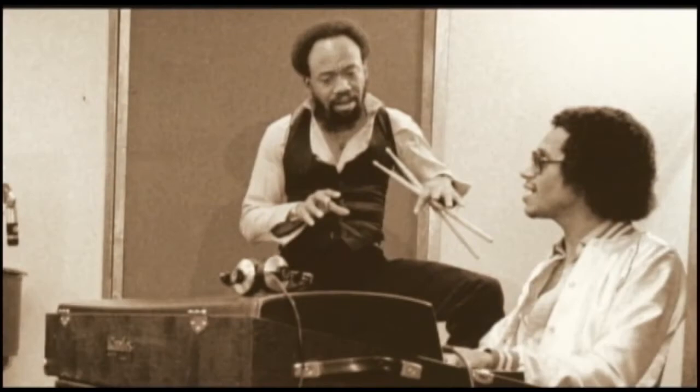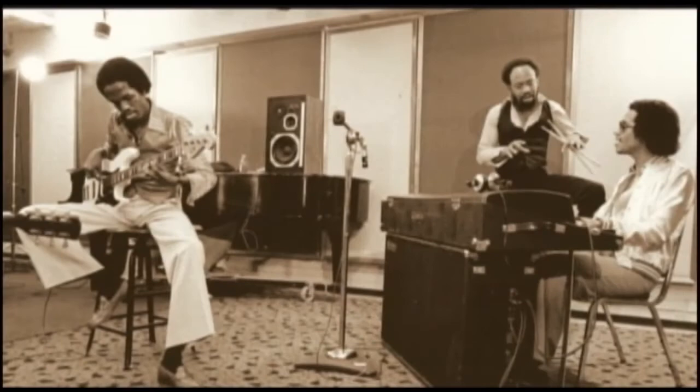The song dictates what it needs. When you write a song, you listen very carefully to the vibration of the song. And so the song will let you know where to take it. Because you need a full sound on certain things, and other things are very small sound. And so some songs need strings, some songs need horns, in order to create this wall of sound.